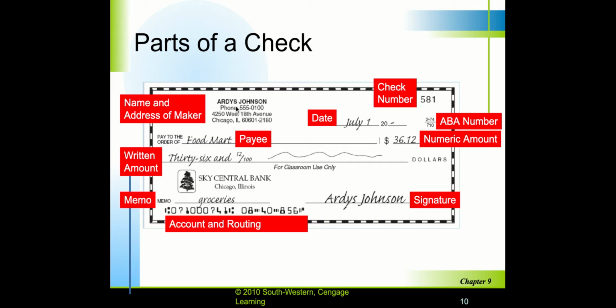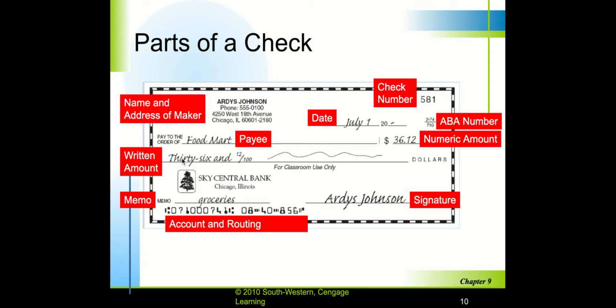So you'll have your name and address, the check number starts with number 1, and then in a book of checks there may be 50. The date, the order of who you're paying to. So let's say you were paying it to me, it would be Mr. Fisher. The written amount, you're giving me $500. Okay, so you would actually write it out in words.